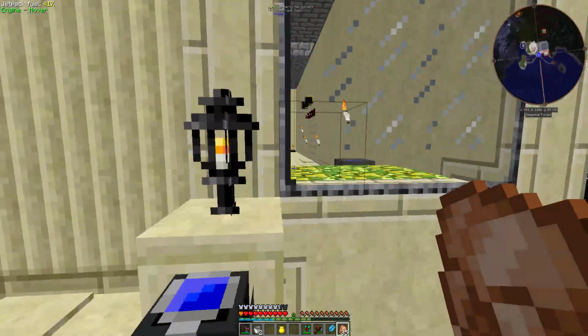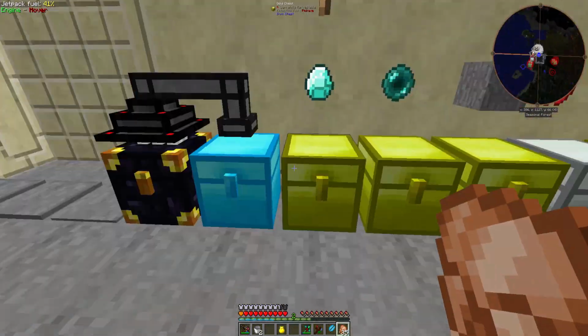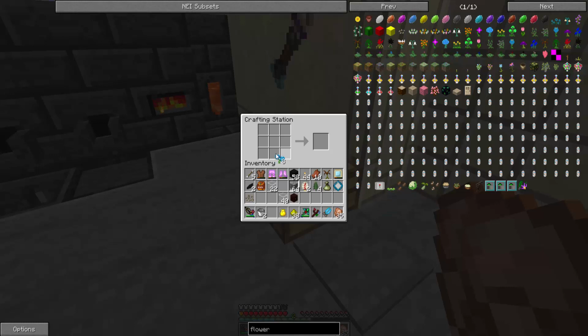Maybe we can just do that with ours? Our hydroangeas? I don't know. Hopefully that'll work. Let's just grab some glowstone and throw it in here. Let's see if we can just do this with these. Alright, throw that there. Okay, maybe not.